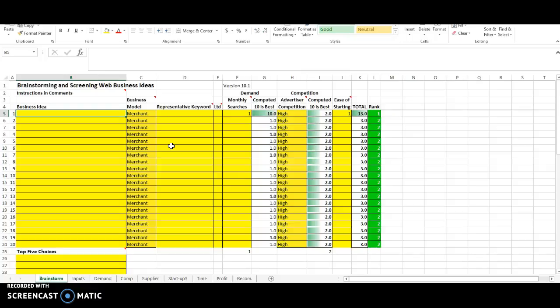So say I would put an online popcorn business as one of my ideas, and the representative keyword would then be popcorn, and you'll see the little red arrows will give you explanations. So a representative keyword would choose a search keyword that you feel would be most representative. So nice how it uses the name and the definition there.